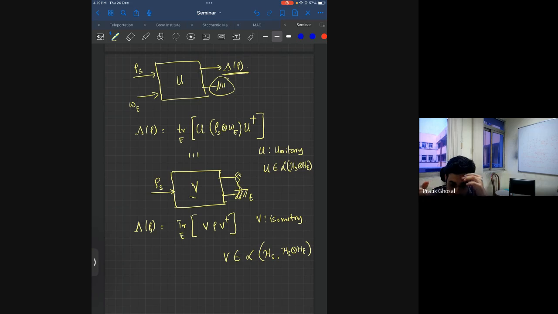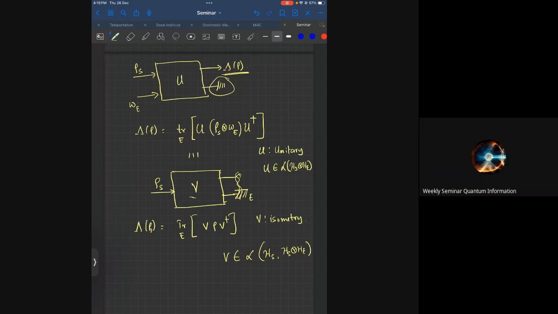That's why I'm saying this information is hidden from us, and it is actually stored in the environment and the correlation. Oh, okay. But I think what you are trying to say, I think Saurabh is asking whether the environmental state omega E can supply some information. So to answer this question, Saurabh, when you give this Stinespring model, we don't change this omega E. For all possible rho S, this U is fixed, this rho S is fixed, and omega is also fixed. So your environment does not give you any information from that perspective. I mean, the environment can't transfer information from omega E to lambda.